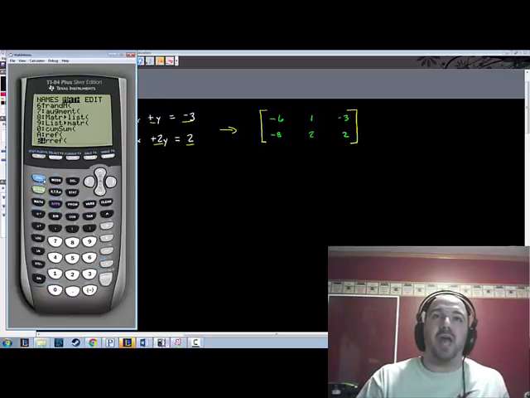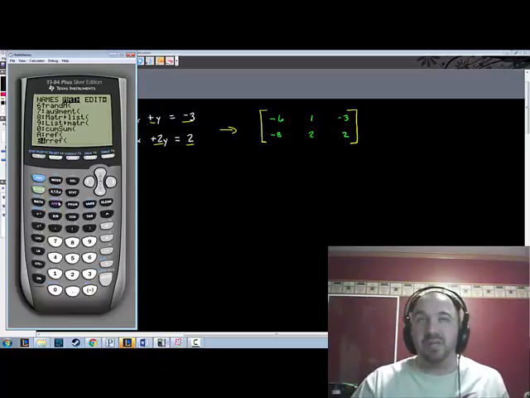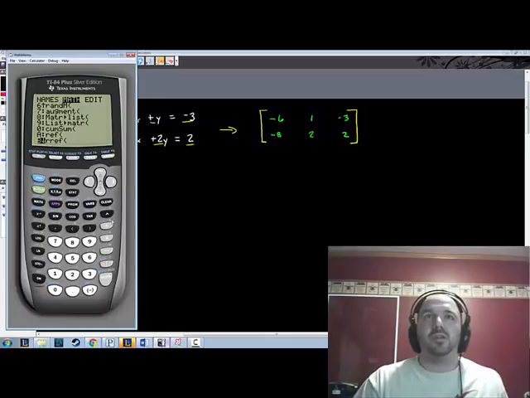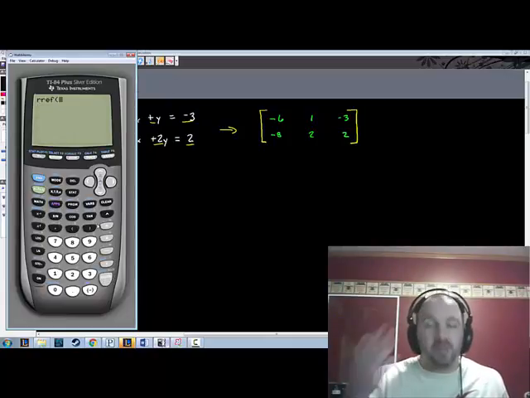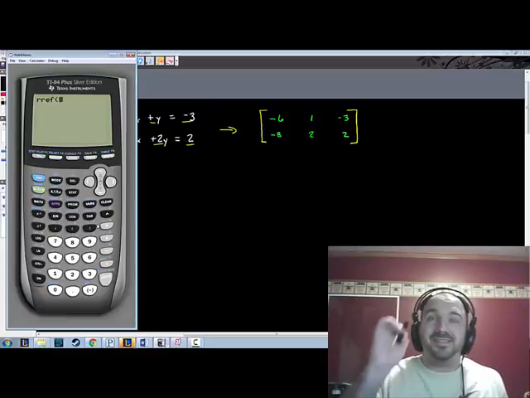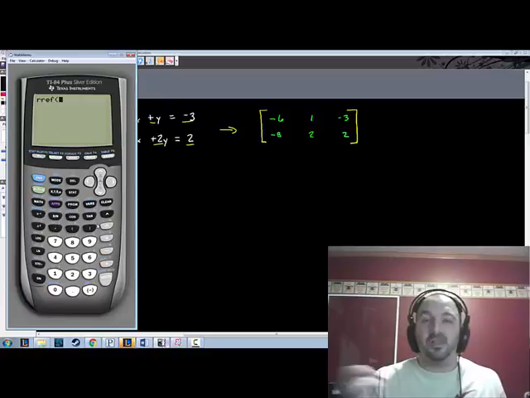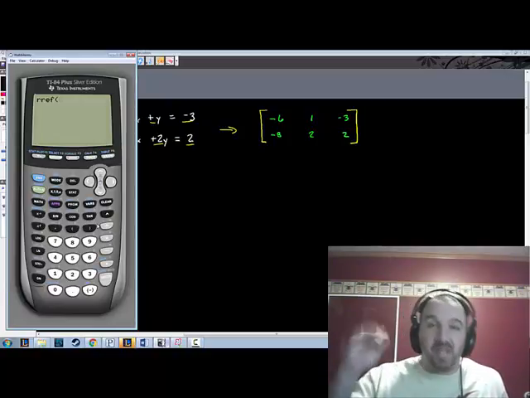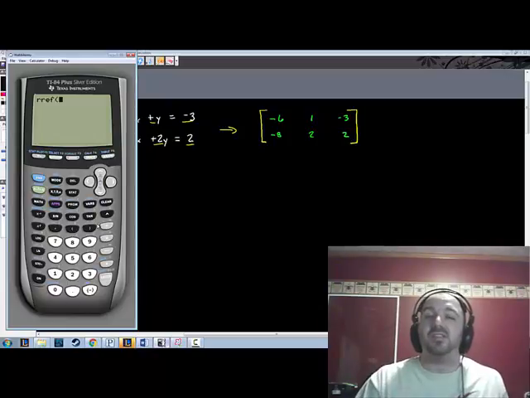The other option that we have is we could just simply press alpha and then the apps button to activate B, and that will select option B for us. Either one, doesn't matter. So once we press it, we come back to the home screen with RREF and an open set of parentheses. Because it's a function of the calculator, it will open up a set of parentheses. That way anything inside the parentheses will be its input.